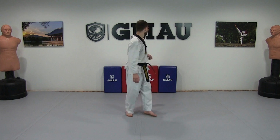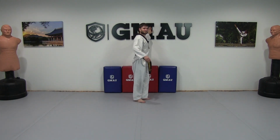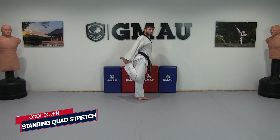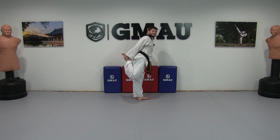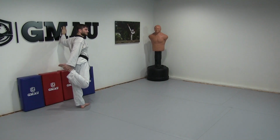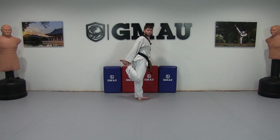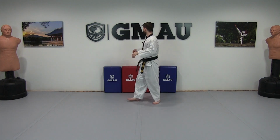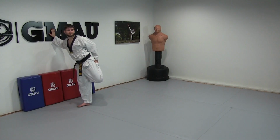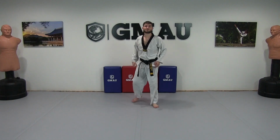Now, let's go ahead, and if you need to, you can put your hand on the wall or whatever you have around you, and let's stretch our quads, just like this. If you don't feel too much of a stretch, pull your leg back, and then bring it in towards your glutes. A few nice, deep, slow breaths. And let's go ahead and switch off to the other side. Same thing, bring that leg up. Keep going, keep holding it. Good.